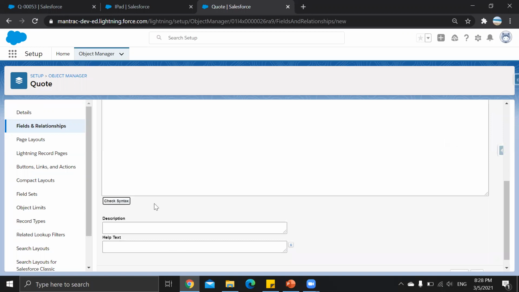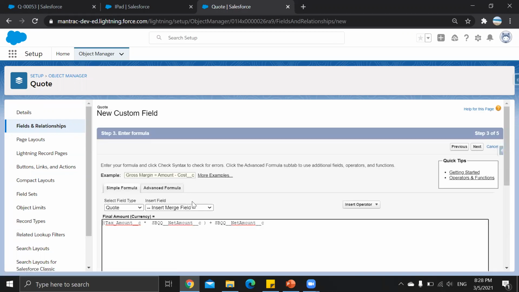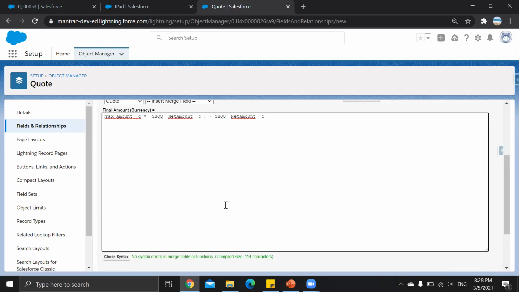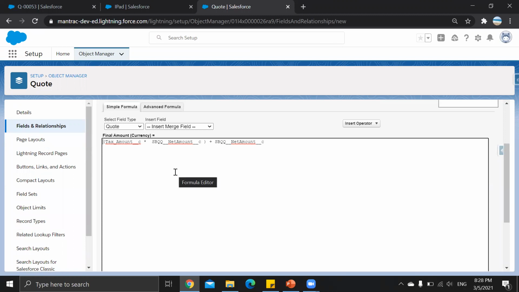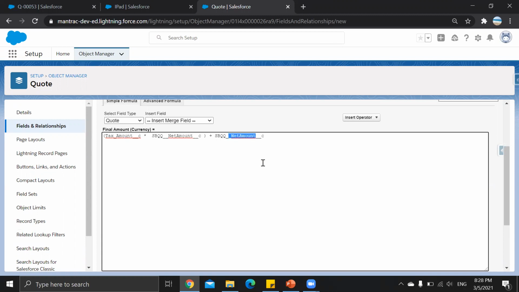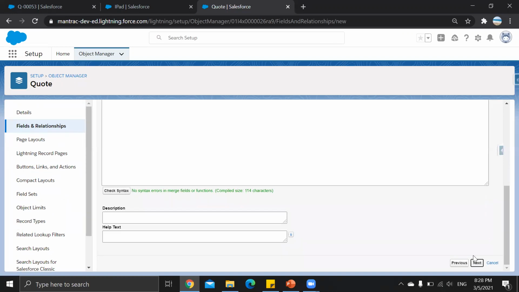Now I will check the syntax. Okay, it's fine. I just want to make sure that you understand this. We are adding the percentage of the net price, which represents the tax, to the actual net price to produce my final price. Okay, and now let's save it.